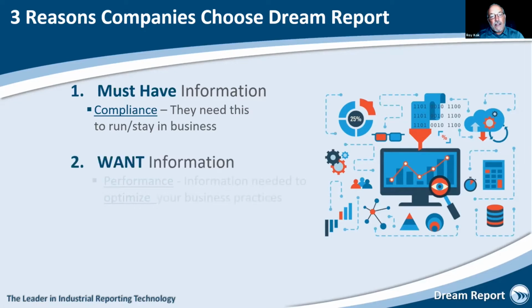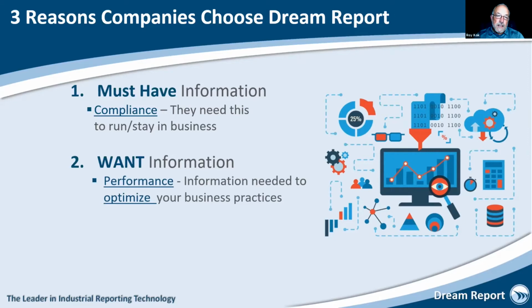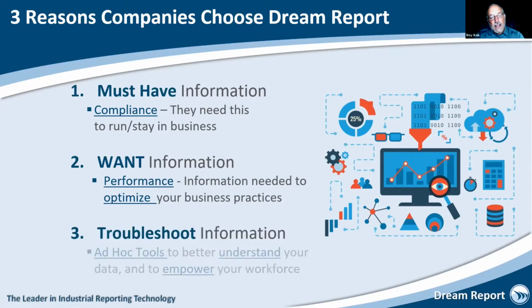However, we've made the product so easy to use that you can focus on performance reports. That's all the information you'd like to have to be able to run your business better. Uptime, downtime, reason codes for downtime, analytics, any kind of analytics that you'd want. Dream Report can generate information in various formats and deliver it to you automatically, which is a very key value point. The third time you want Dream Report is when things don't look quite right.